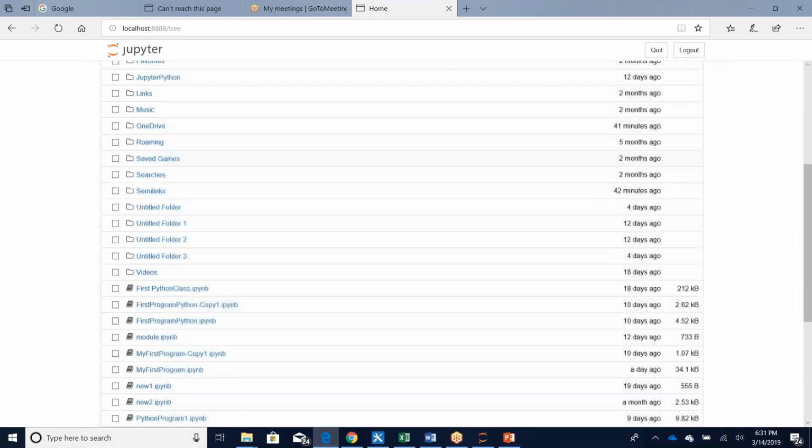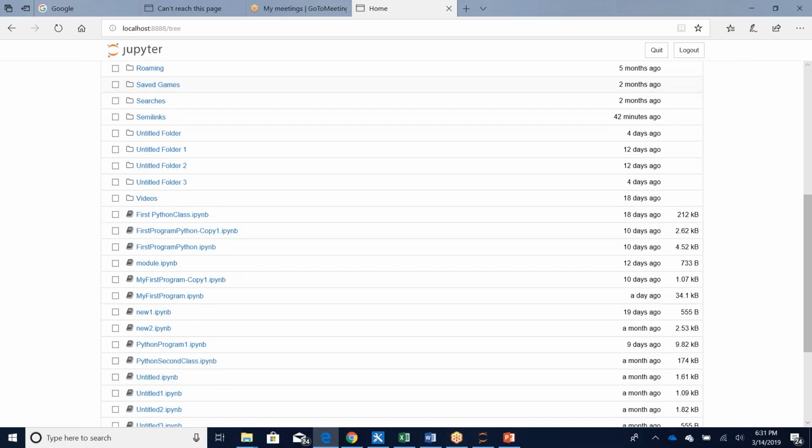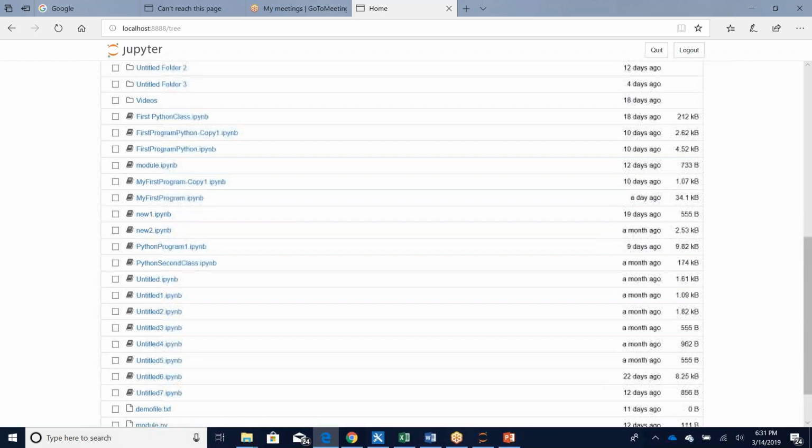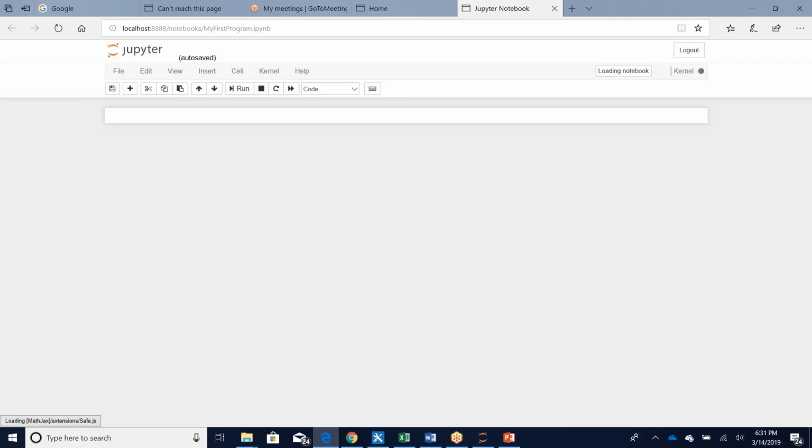The newest file is from a day ago. Click on it. It's a three-step process: I simply search for Jupyter Notebook in my system.